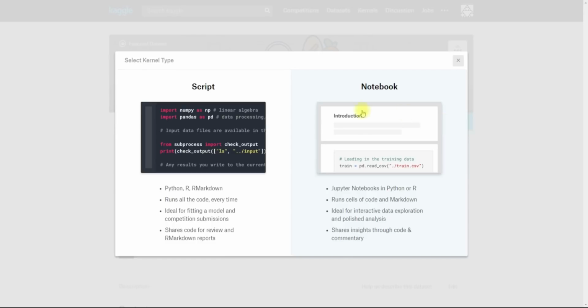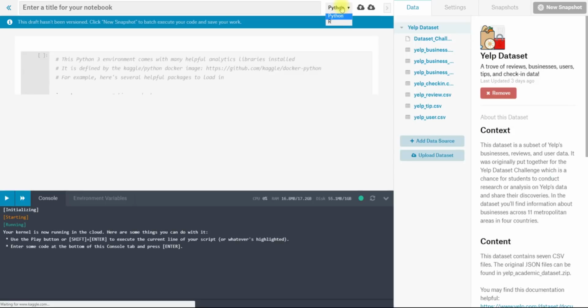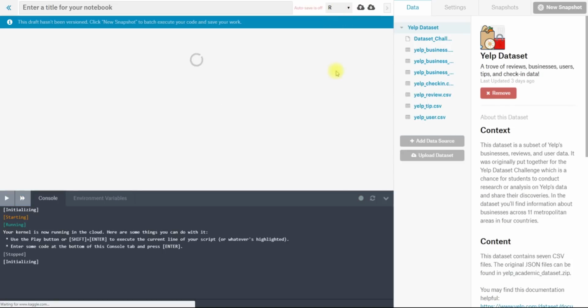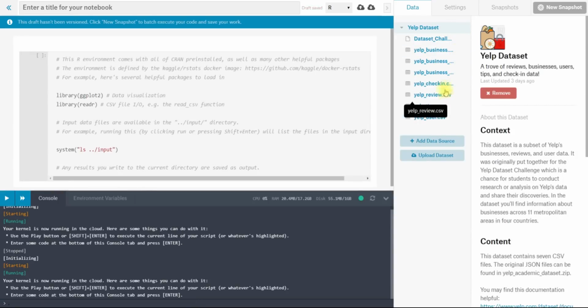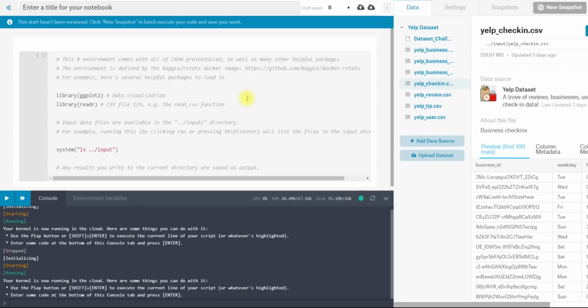And I'm going to write a notebook because I tend to prefer to work in notebooks. So the first thing that you can do when you start a new notebook is you can actually pick the language that it's going to be in. So I like to work in R, so I'm going to change the notebook language to R rather than Python using this drop down up here. You can also see that the data set that I wrote my notebook on is all here represented, and here are the different files that I can use in my data set, that I can use in this notebook.